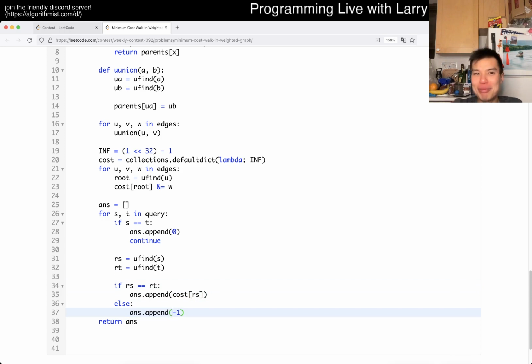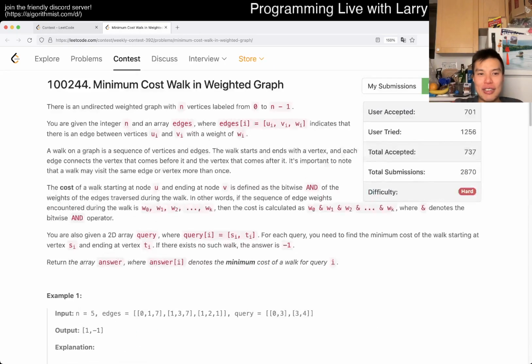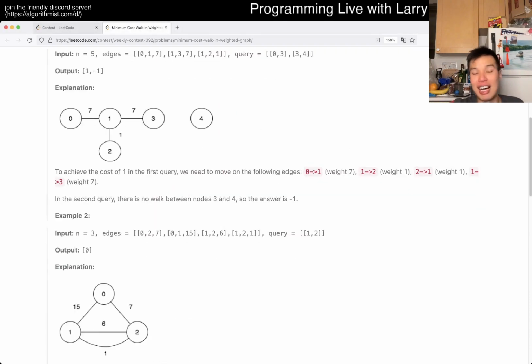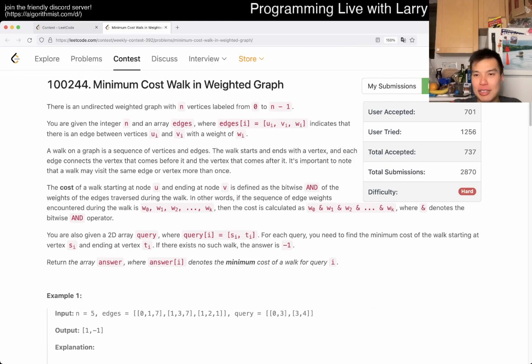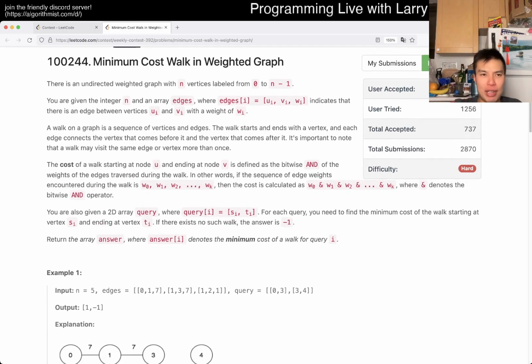The issue that I and Josh and a couple of people on my Discord had with this problem is that the empty path is not defined. I don't know if this is defined in the Chinese Leetcode, to be honest, though I don't think so, because when I saw the Chinese leaderboard, it had a lot of wrong answers for this one as well. But the thing is that if you have an empty path, they want the answer to be zero, which is not really defined. And that's basically where I got my wrong answer.